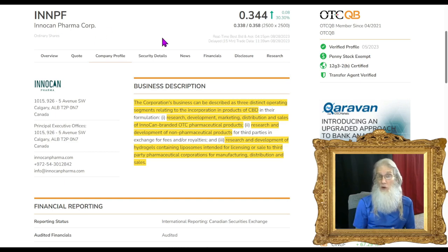Now, the chart is what caught my attention. She is breaking out. She's taken 100% gains over the last 10 days. But she's only traded 3 out of the last 10 days. But the volume is picking up right now. She has been dormant, and now she's come alive. She is going through all of her SMAs and looking strong.